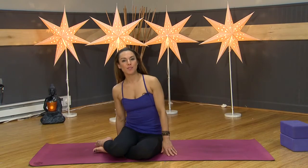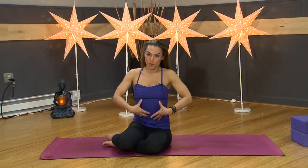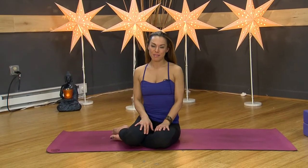All right, so that's just a little bit of core work, and we will keep on working our core strength, our back muscles, and the rest of the body.